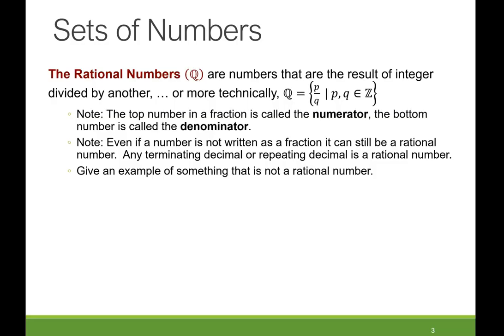If a decimal is repeating, like 0.3 with the bar on top, anything that repeats we can rewrite as a rational number. Do you need to know how to do that? No. Some of them you might recognize, like 0.3 repeating, which I would hope everyone recognizes as 1/3. Now, if I have 0.123 repeating, I'm guessing nobody's going to know that fraction off the top of their head. There is a way to do that, but it's beyond the scope of what you need to do. You just need to recognize that it's rational because it repeats.